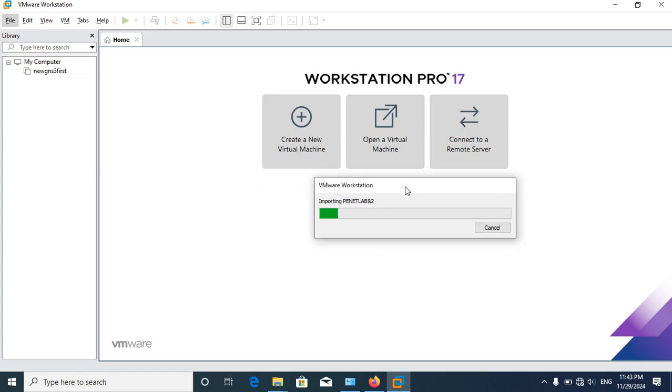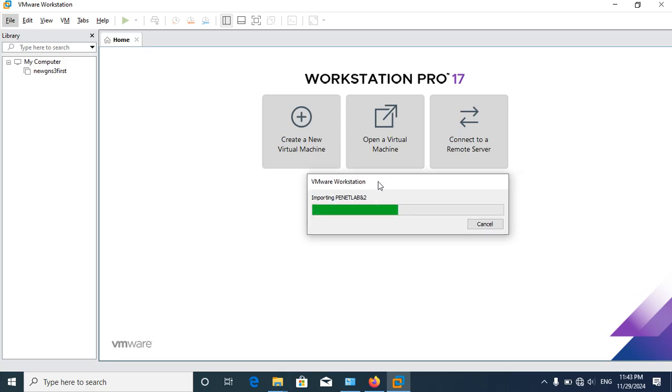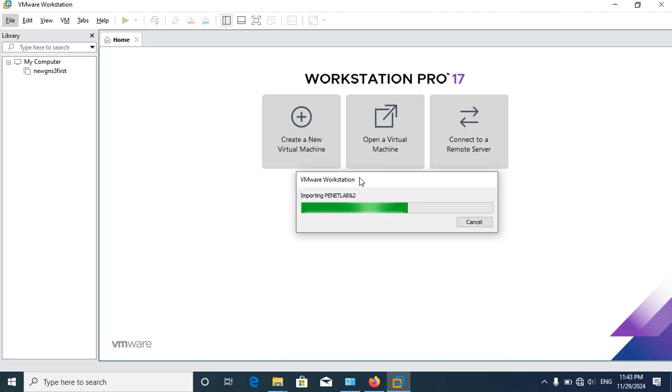It takes a lot of time because this is PNetLab, and you know that PNetLab is very huge software. That's why it takes a lot of time, but we will wait for it because we are administrators and network engineers. We are not programmers to set up the software fast, but we will wait. When the time arrives, we will check it and proceed, but now we must wait for it.